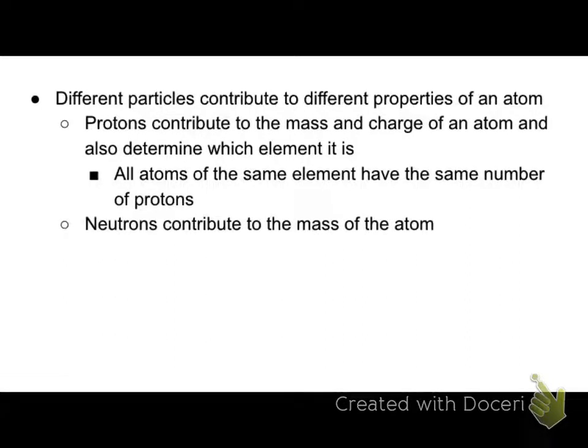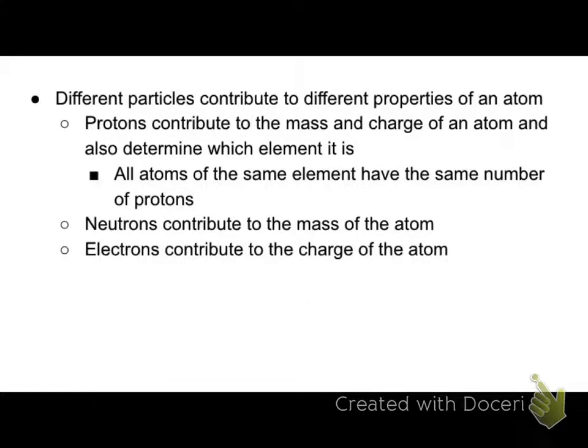Neutrons contribute to the mass of the atom. They're also important because if you know that like charges repel each other, right? If you put two positive things near each other, they're going to try and push each other apart. So in order to keep the nucleus stable and not have all those protons flying apart from each other, you have to have the attraction forces from the neutrons. So they are important, even though they don't contribute to the charge of an atom.